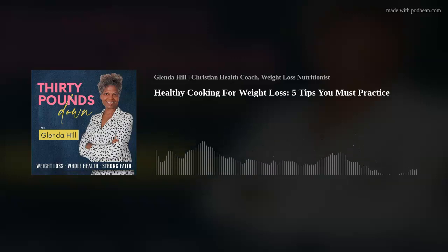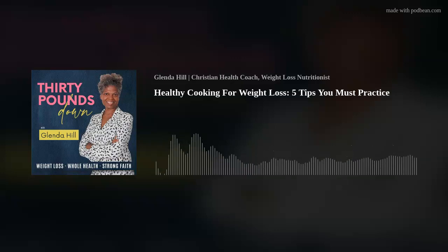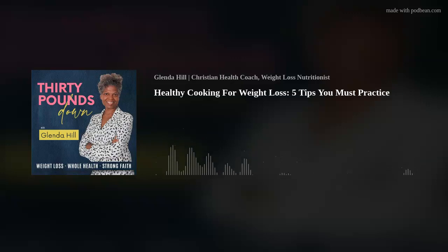And there are other benefits too. You can save money by buying in-season produce and take advantage of those special deals that you can get because you're buying it in season. Also, you are saving money by buying only what you need for the day or a couple of days. And that way you are reducing food waste. You're not going to buy food that you're not going to eat up in a few days. And that way you're saving money in that respect.